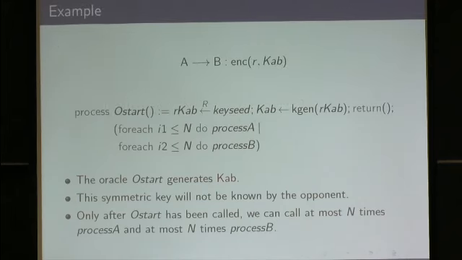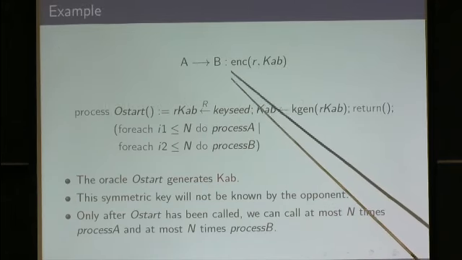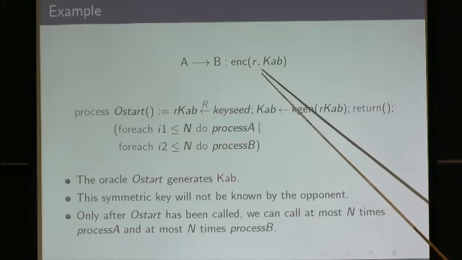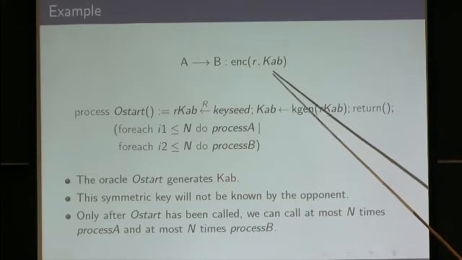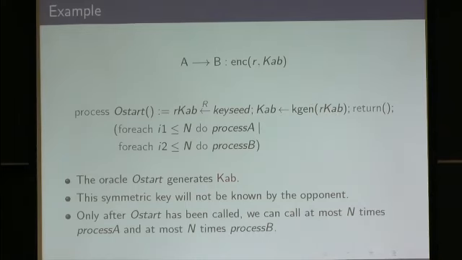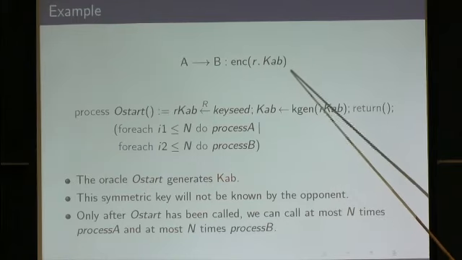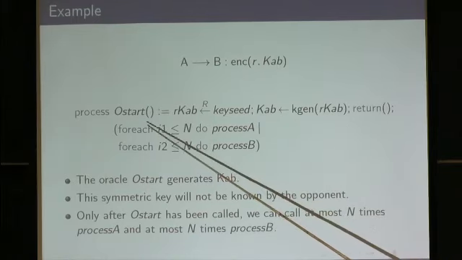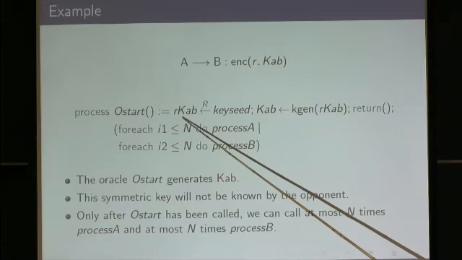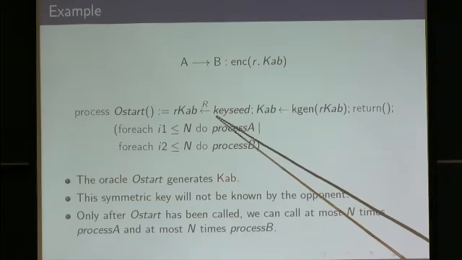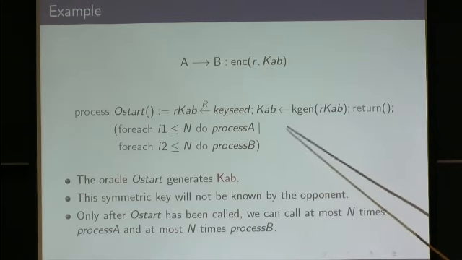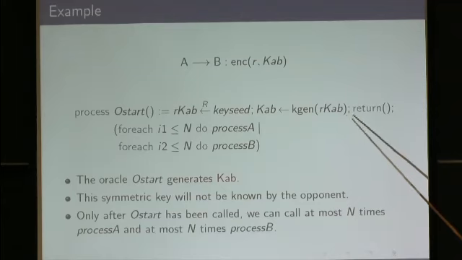So let me consider a very, very simple example of protocol. I just want to send from A to B the encryption of some random nonce, for example, encrypted under a shared key KAB. To do that, before actually sending that message, I need to generate that shared key KAB. So here I have a process that chooses some random coins inside this k-seed set, and then computes using the key generation algorithm the shared key KAB. This key is not returned, so the key generation part returns nothing.